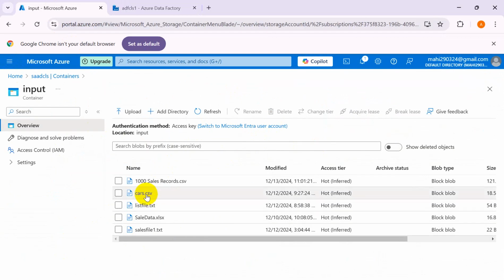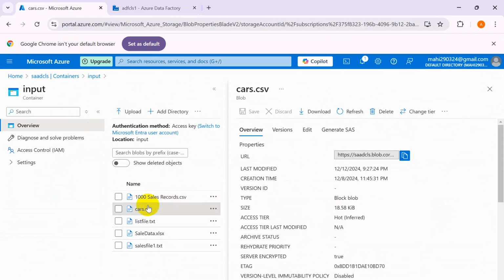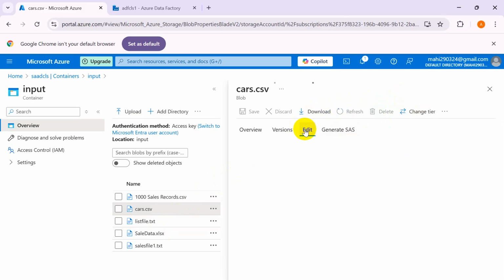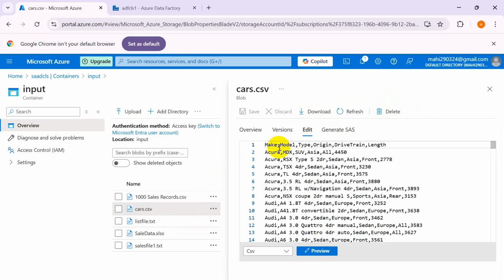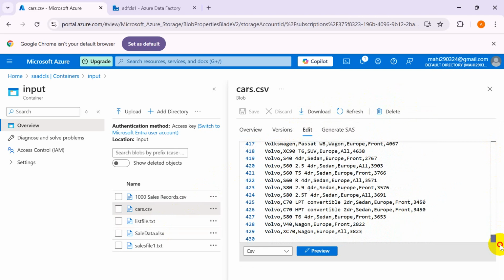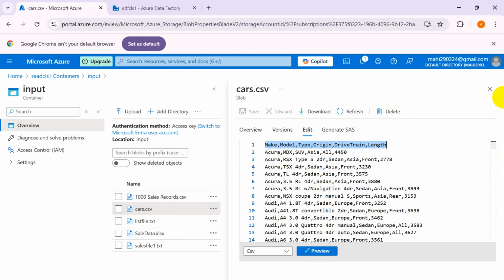If I talk about this table, the input table, if I edit this, I can see that my first row is nothing but a column name. And starting from the second row to whatever rows we have, like 429, is the actual data. These are the record counts.